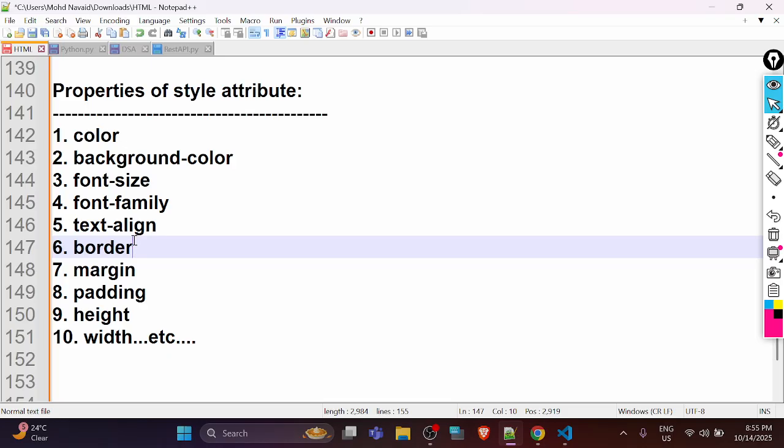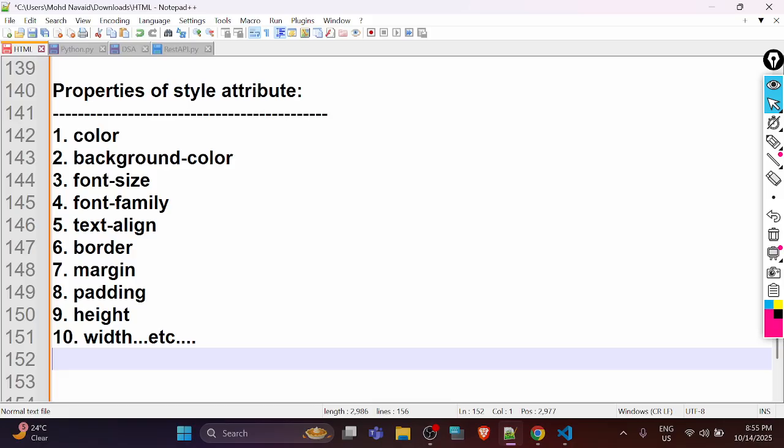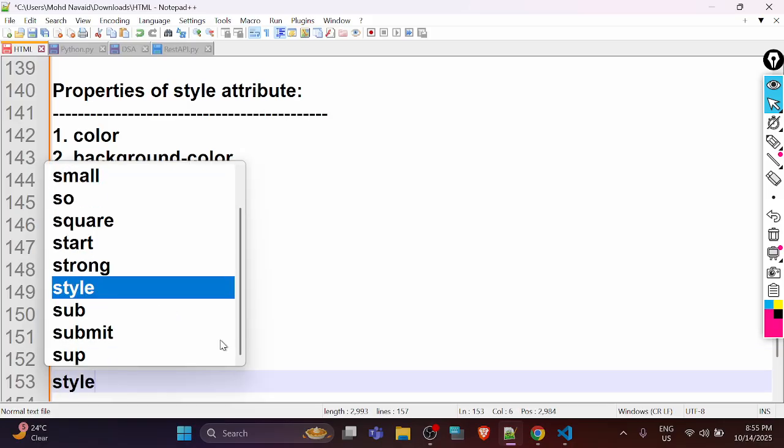Is that clear? Is there any doubt? No? Okay, that's great. Let's write the syntax for each.